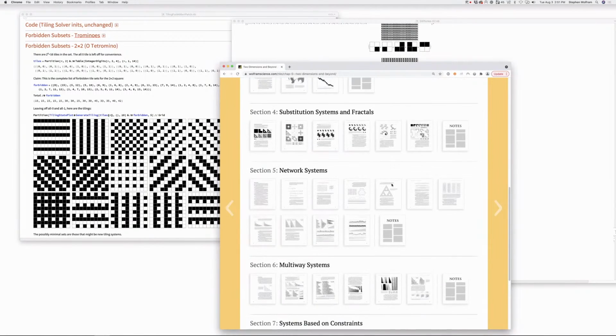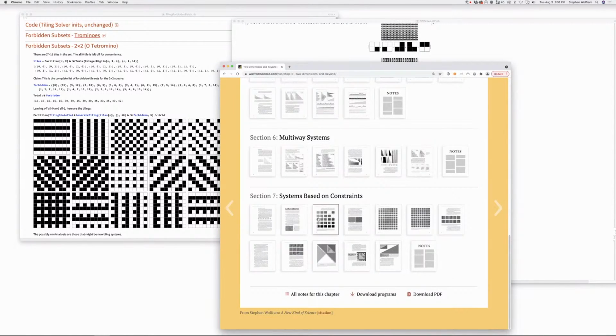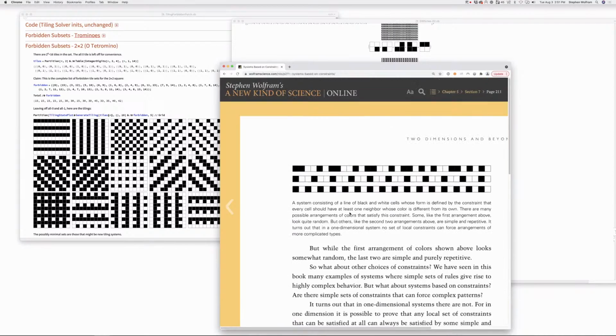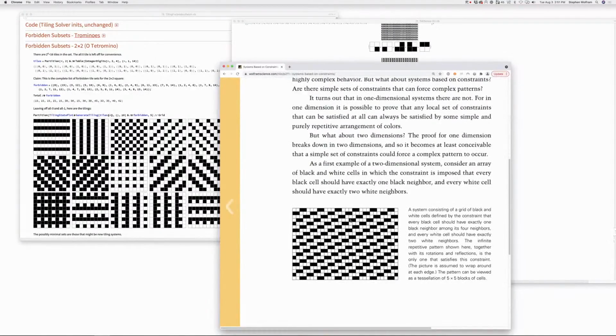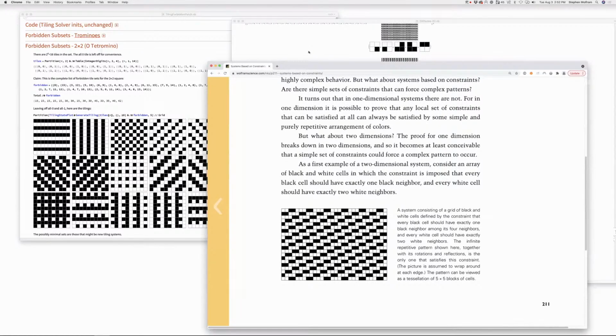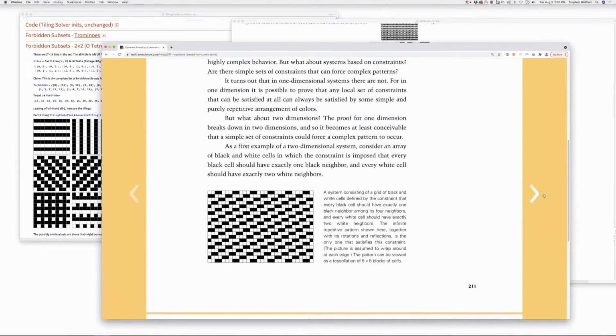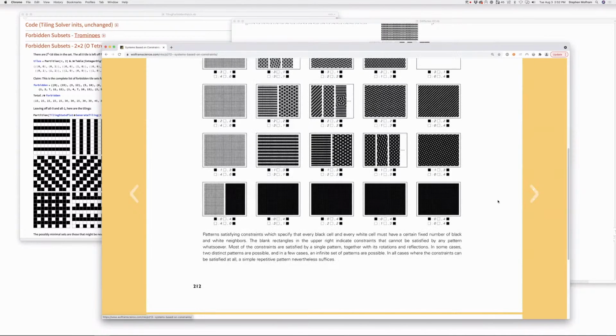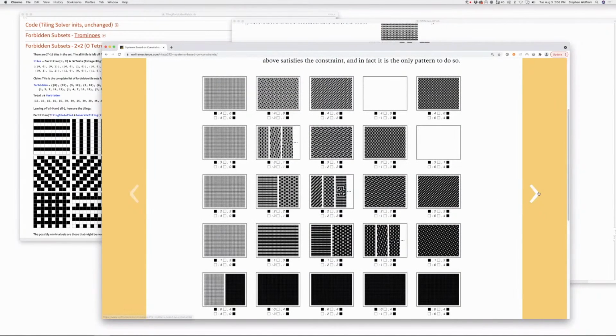And the idea is you are making a tiling by saying that, let's see, I think I have better examples than this. Let's take a look. Well, the issue is if you say around every black square there are two white squares and two black squares, around every white square there are three white squares and one black square, what possible ways are there of covering the plane with those constraints?